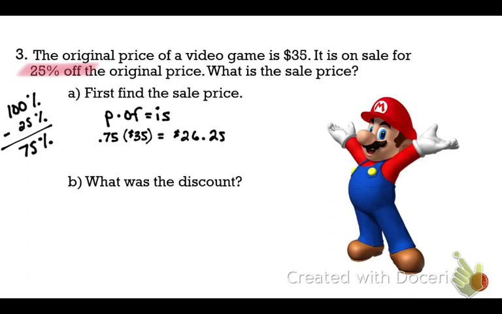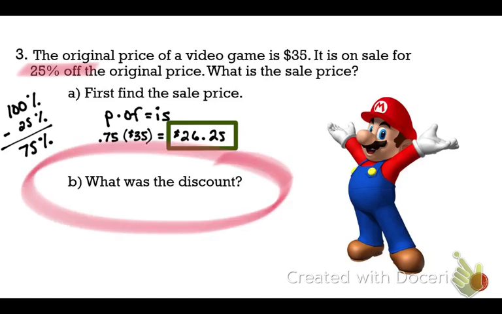Okay, so $26.25. If you have a parent who's going around and buying lots of gifts for their kids for Christmas, do you think they are happy with this price? Yes, it's not $35, so they're happy. So here's the thing the parent is wondering. I wonder how much I saved. What was the discount? How much extra do I have since I didn't have to pay that $35?